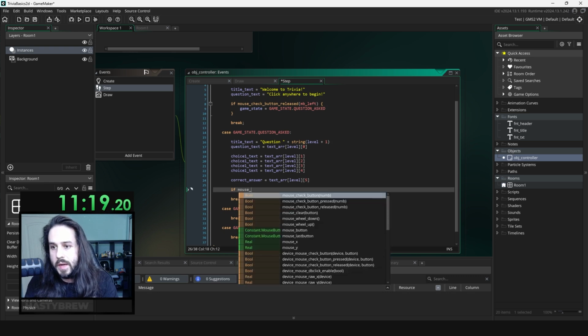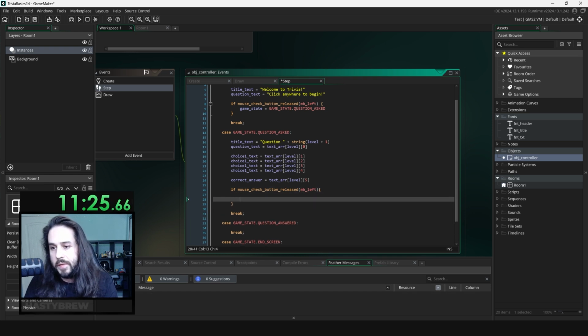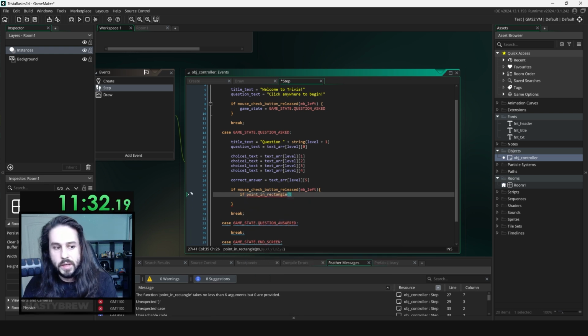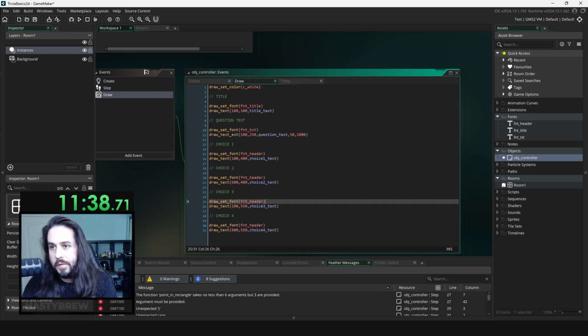So now we have the same kind of if mouse check button pressed thing. But now instead of just checking anywhere, we want to check if it's inside of a certain place, right? So if point in rectangle and the places is mouse X and mouse Y, that's what we're checking. And we want to check if it's in these boxes.